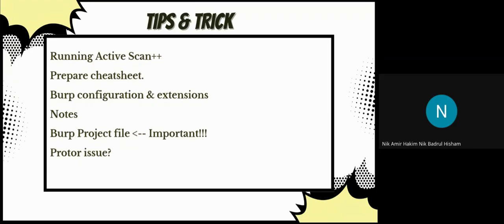And about the proctor issue, after some debugging and trial and error, I can say that the proctor issue does not only happen on my side, it also happens to other people. Some people say that the very easy way to solve this issue is to disable your hardware acceleration. For example, if you're using Google Chrome, you can find it in the settings, go to System, and toggle off graphics acceleration. Then this will solve your proctoring issue.